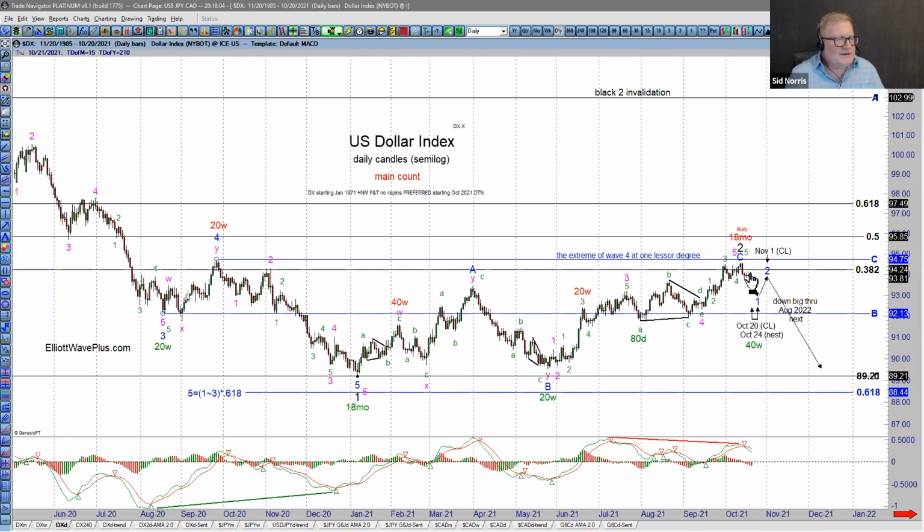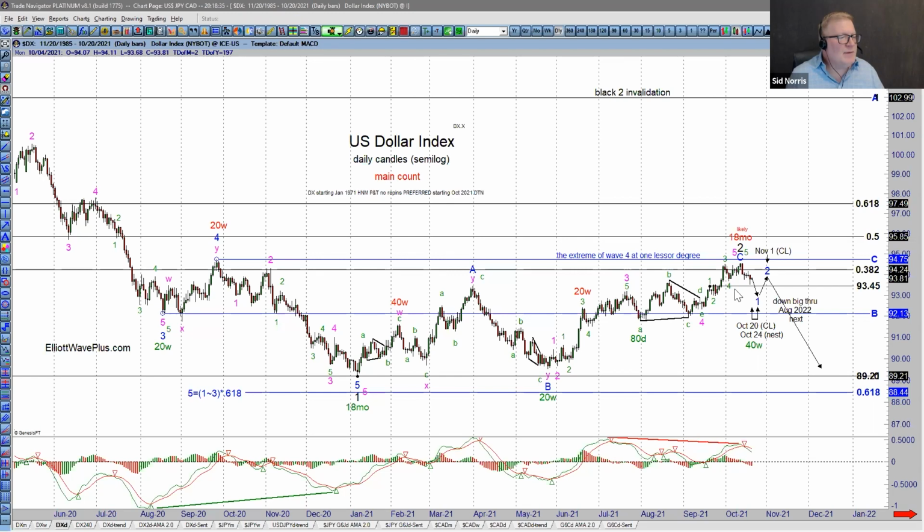Is it possible that it sneaks up and makes one more slight new high? Yes, because it hasn't moved quite deep enough to completely invalidate that expectation. You see, if this is a 1 and a 2, 3, what if this is all the way 4 here and you have a 5th wave up now? It's possible, but it came very, very close to invalidating that today.